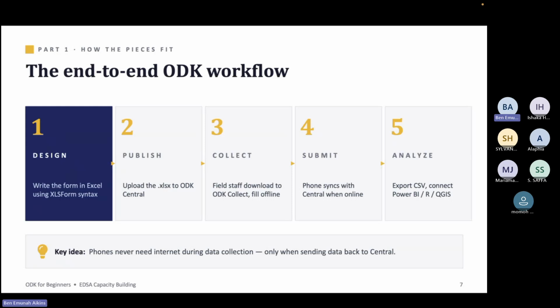So someone calls me today and says, okay, I need to design a survey. I need my team to collect some data for me. The first question I will ask the person is, what kind of data do you want the people to collect for you?